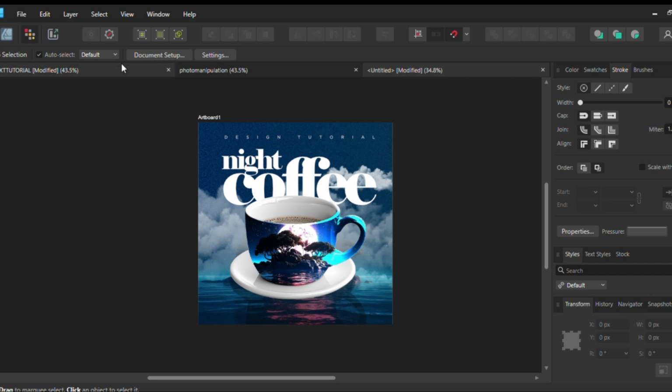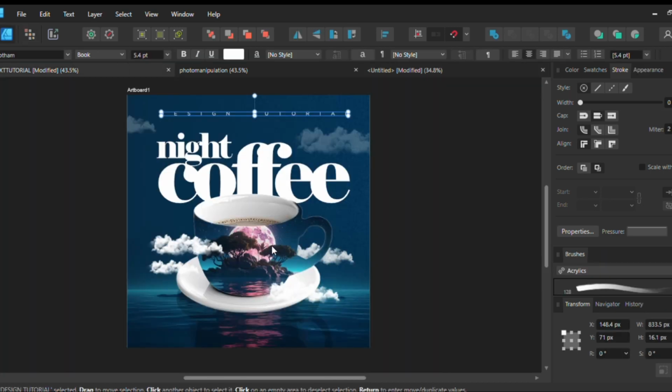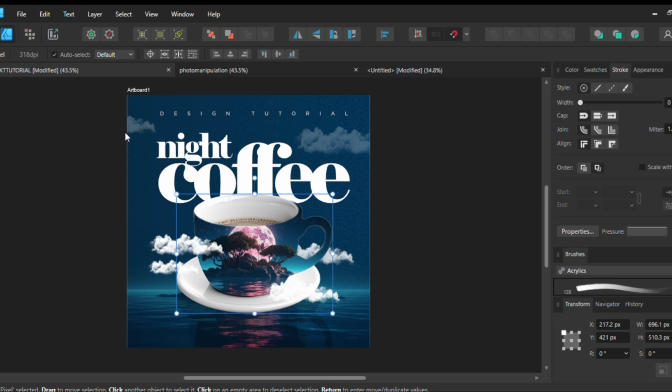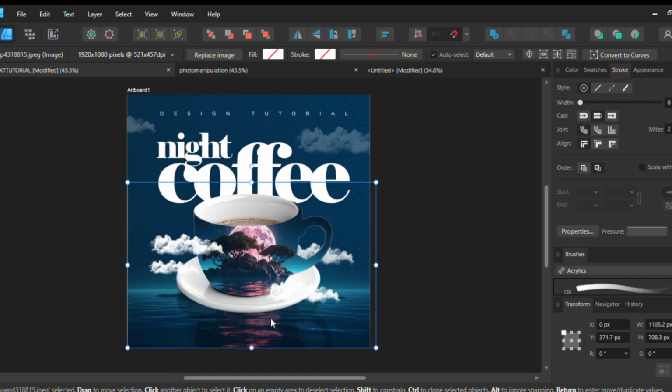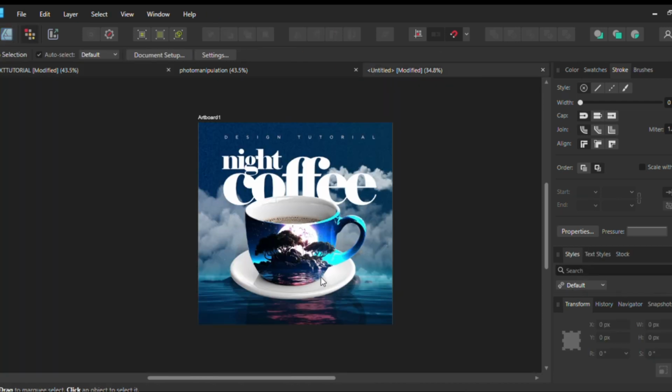As you can see, this is more realistic than this. Yeah, this is also good, but in this one, the blend mode we used was perfectly blending with the environment. So it's looking as if the island never really left that place, as if the cup is an extension of the island. But this one looks as if it stood out from the cup itself, giving it that light vibe, at the same time creating that realistic mist, night fog around it. So yeah, that's what we have here.